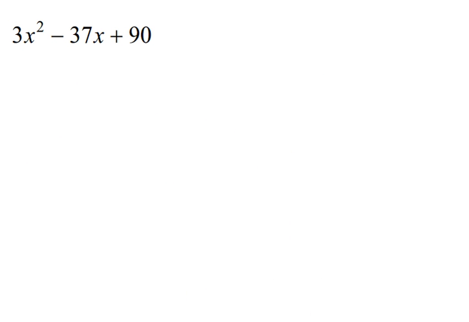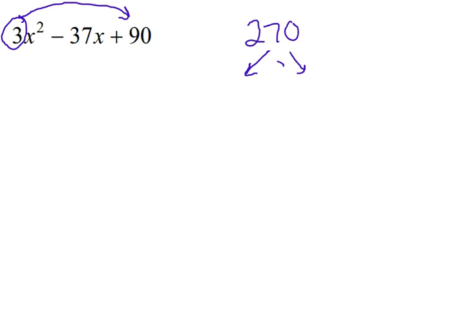And now we're going to have to do this one, which is pretty intense. So we can't divide them all by 3, so we're going to do the bottoms up method again. 3 times 90 is 270. Big math. We need factors of 270 that add up to 37. I'm going to give you about 8 seconds to think about it. Okay, pause if you need more time. 27 times 10 equals 270. 27 plus 10 is 37.